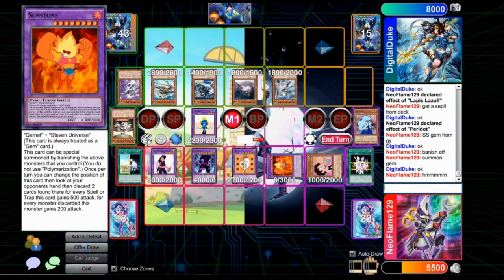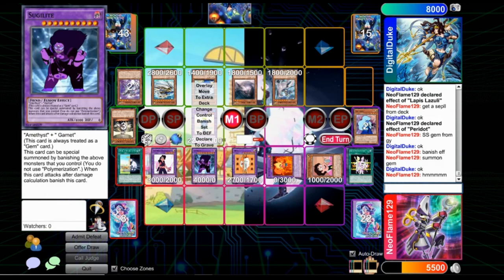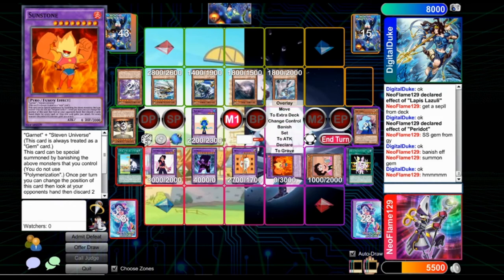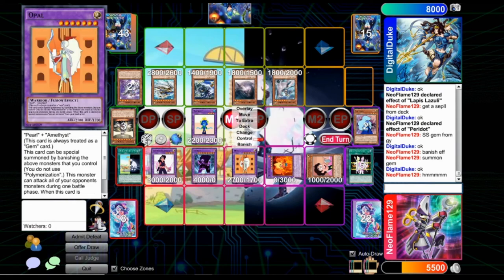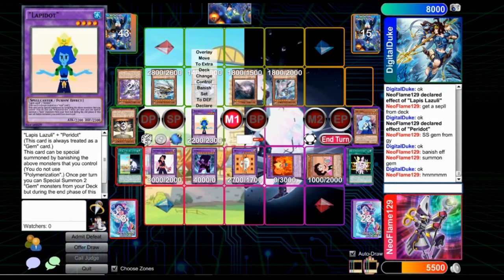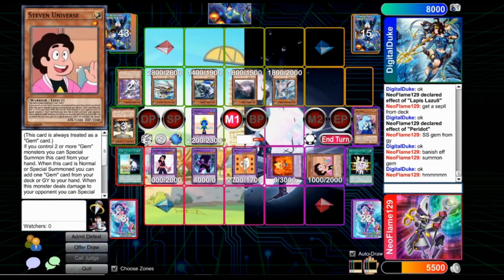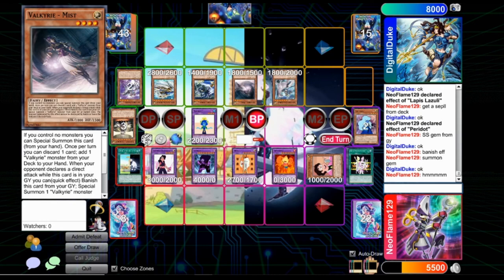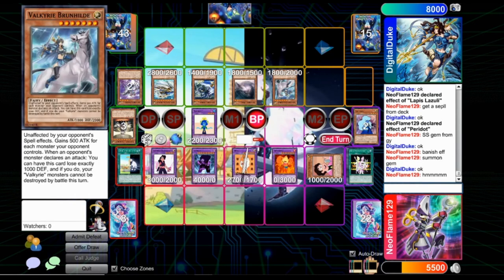No. Okay, calm down. What can we do to win here? Right here, right now. Oh, wait. This is 700, right? That's still not enough to kill, though. Still not enough. Right, we're just gonna... Should we put him in attack mode? Let's put him in attack mode. Let's battle. Let's hope this works.